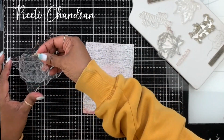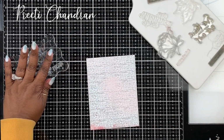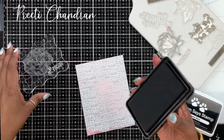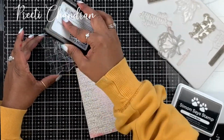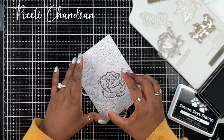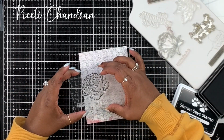Intense Black ink. Now this black ink is a good one for Copic coloring. So my idea is to show you Copic coloring on 2 different surfaces, one on a designer paper and one on a colored surface. So the first card we're going to do on the designer paper.